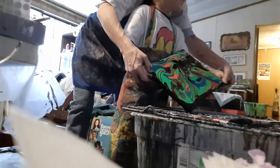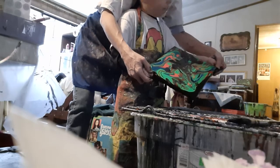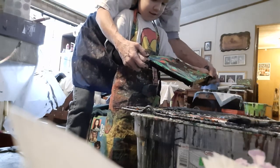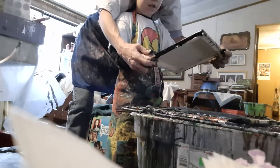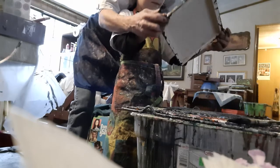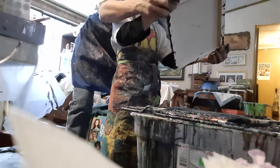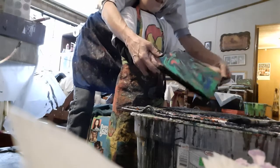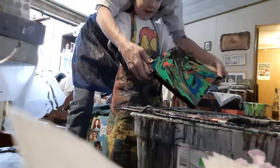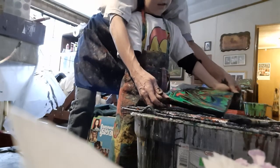Whoa. All right, let's dip it down that way a little bit. Xavier, look how cool mine is. How cool, Xavier. Yeah. It's hungry. Okay, after we finish Willie's painting, let's take a look at it and see what we got. Let's tilt a little bit more this way. And that way. And then we'll go a little bit this way again. Okay. Now let's put it down and see what it looks like.